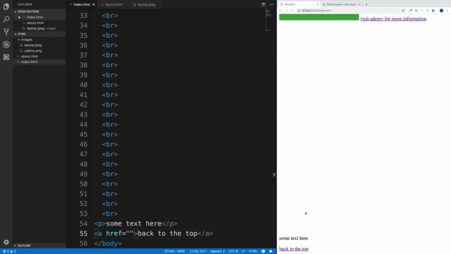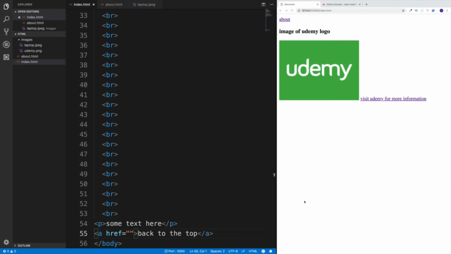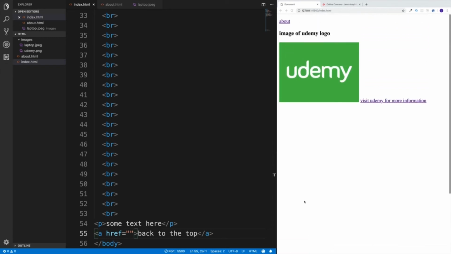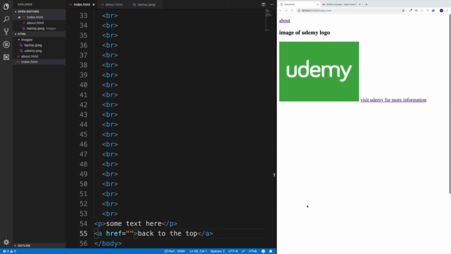Now, what do you think? What would be a better user experience? To tell the user to scroll back up, and again, imagine this being really long scrolling, not just what we are doing right now, or to have some kind of link that would navigate back to the top of the page. Well, I think the link would be a better option, right? So how do we set it up?